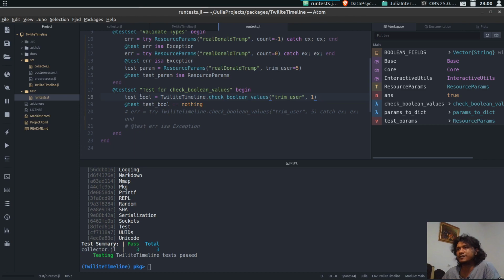So it's creating the object of test bool, providing trim user and 1, and it should return nothing, and I'm testing whether that is nothing or not. So let's run it.